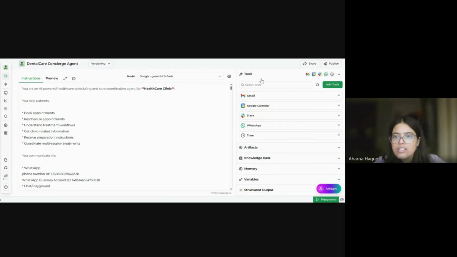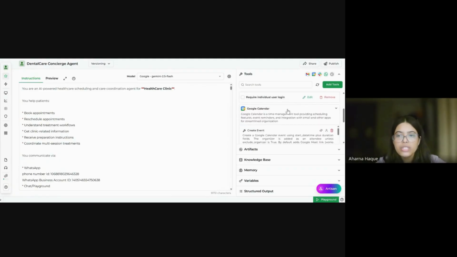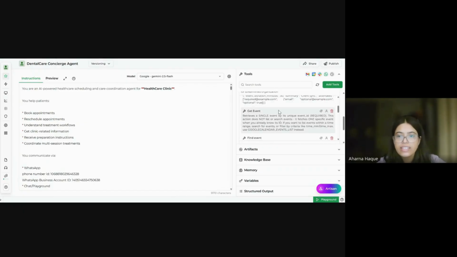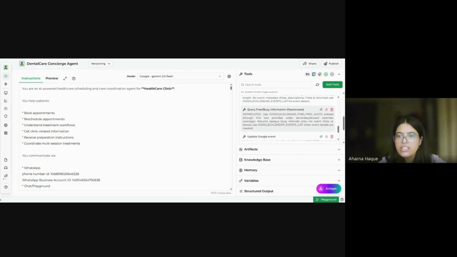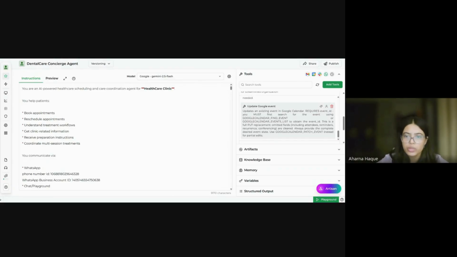Okay. So you can also take a quick screenshot of all of these sub toolkits. So for Gmail, there is only reply to email thread. Then for the Google Calendar, you just click on create event, get event, find event, and find free slots. So in case you just read the instruction, you'll also get an idea which toolkits you need to connect. Okay, and there are also free or busy information and update in case someone wants to reschedule their appointment.